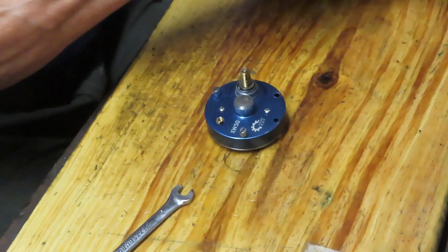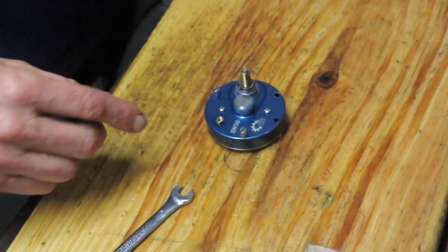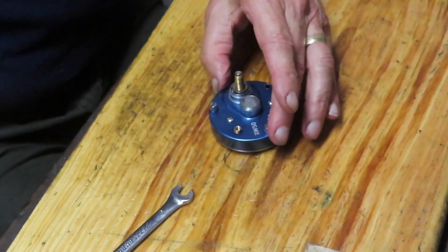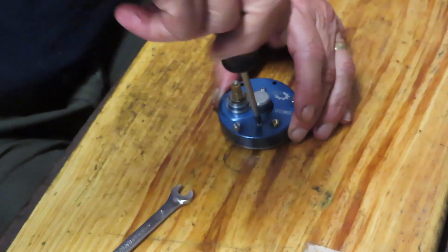They're all going into my parts tray. That's where all my pieces and parts go. And we have 2 more screws to take off here, and then you can take a picture and see how this reel is. Still curious.